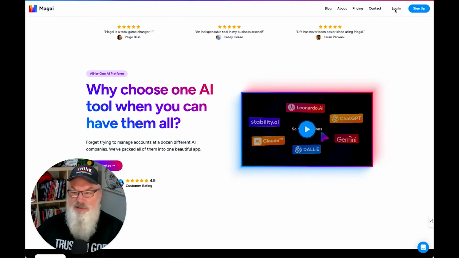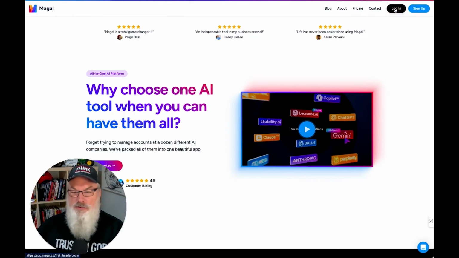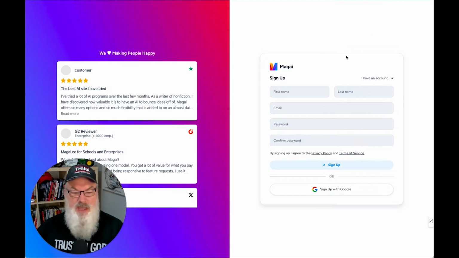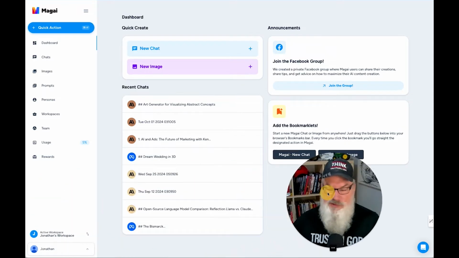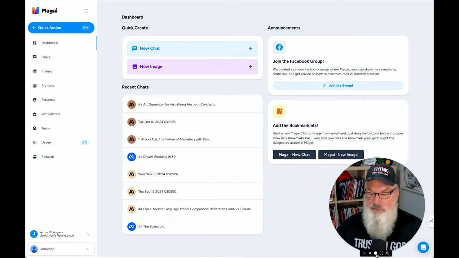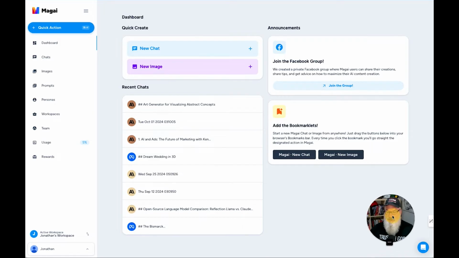So now it's time to take a look at the interface. Let's go ahead and log into our account. Super easy to do. I've already set up my account, so I'm set and ready to go, and I'm going to log right in. You can see a very nice, easy to use interface. Let me move my picture over here and get it out of the way a little bit. I can make it a little smaller. You don't need to see a big picture of me. And you can see a very easy to use layout.